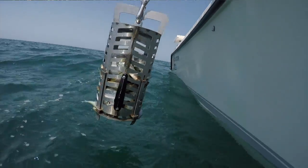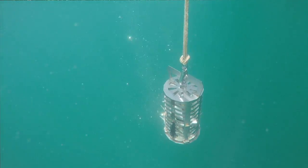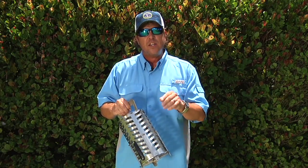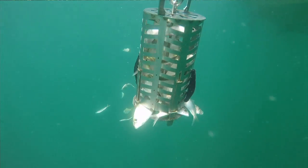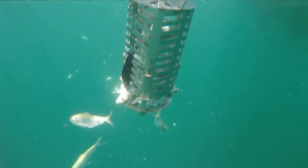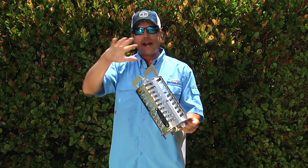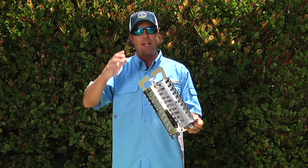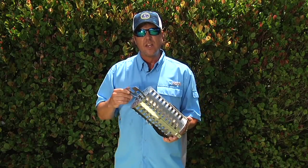The live baits put out sound that these fish hear. Instead of just broadcasting baits around the boat, you put them in the Pro Chunker and it keeps hold of them while they make sound. You're able to drop it down into deeper water and create all that noise, all that flash, and still get the scent coming out. When you need a few live baits to pop out, a couple pulls on the tether and away a few go. This actually creates a third dimension — it gives you sound and works up current in areas where the chum slick is not working for you.